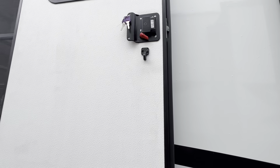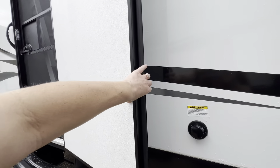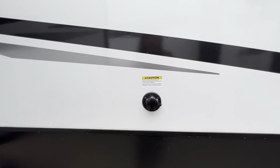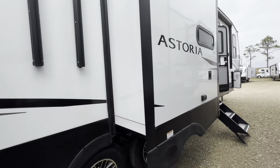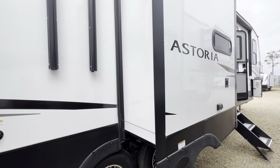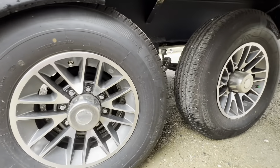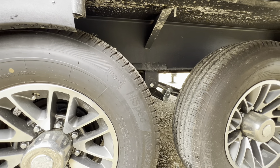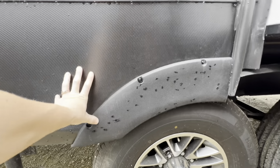Taking a look at this second exterior door, this gives you access into the second bedroom. I love that the awning covers the door fully — the arm does not get in the way of where the door is opening and closing. We're also on a friction hinge, so this door will just stay put wherever you put it. Moving over, we've got another flush right there, and this slide is going to be your kitchen slide. Looking underneath, here's a peek at our dual axle suspension.